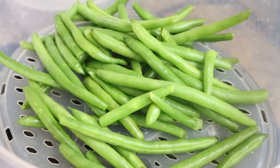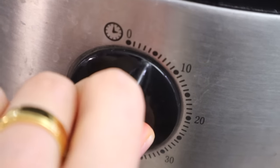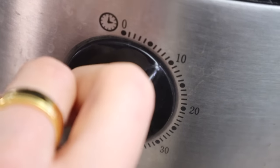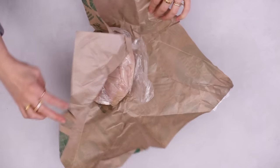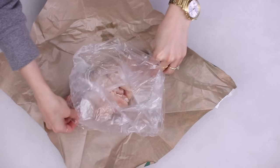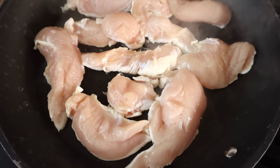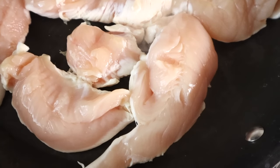When the potatoes are about 10 minutes out, you can turn the steamer on to get the green beans cooking and you can get the chicken cooking. I'm heating a pan and adding some chicken tenders to a pan. You can use skinless, boneless chicken breast meat and cut that into strips. You can use roughly 120 grams of chicken breast meat per serving. I'm making extra for meal prep and some for Rob too for dinner.